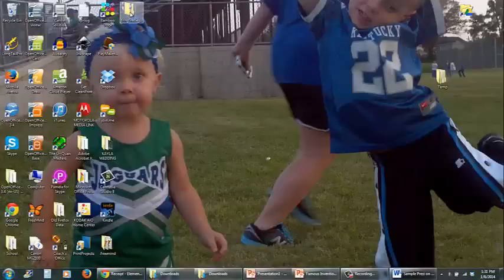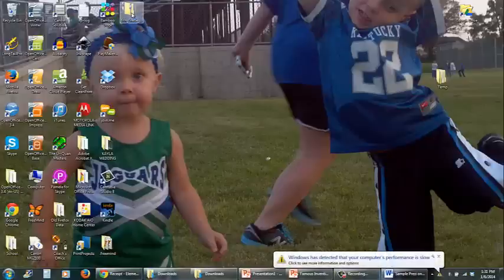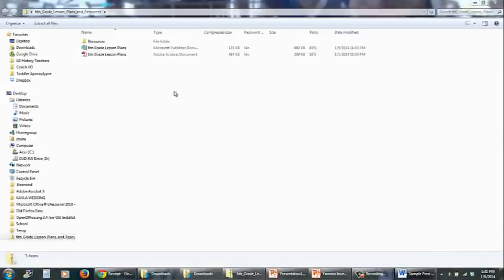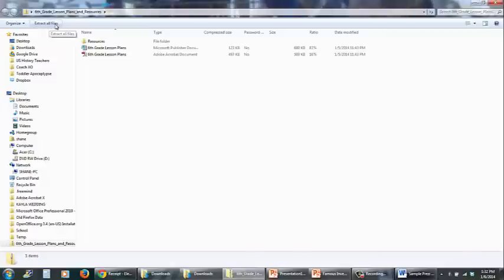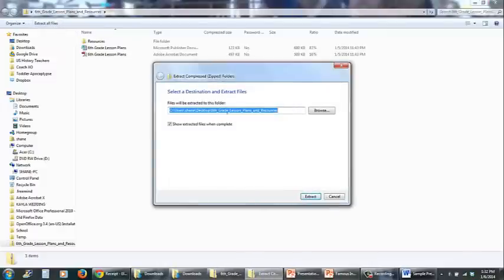And what that means is that the files have been zipped up or compressed inside that folder. And so we're going to open it up. And I see here that there's my files. But what I want to do is extract the files. So you want to go up here to the top where it says Extract All Files. And it's going to ask you where you want to extract it to. Well, here it says the desktop, and that's the name of the folder, and that's fine with me. So I'm going to let it extract.